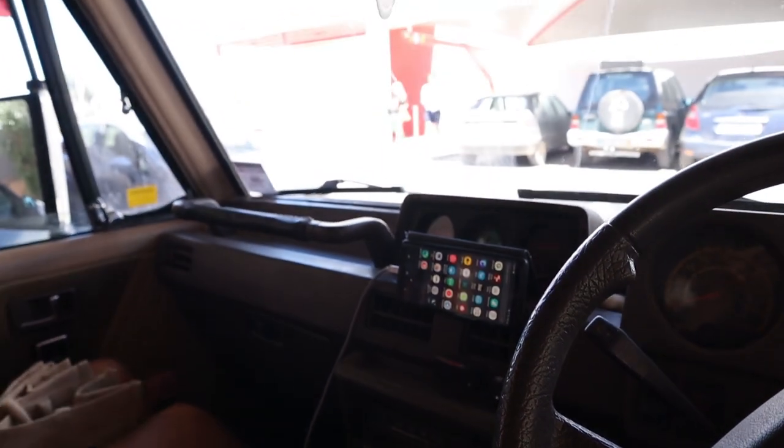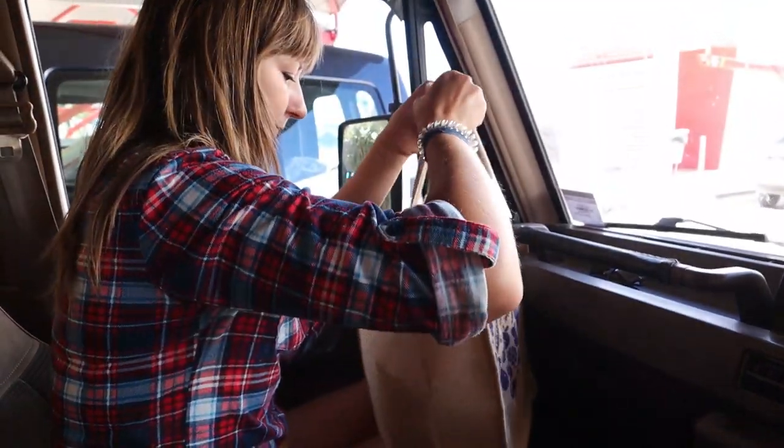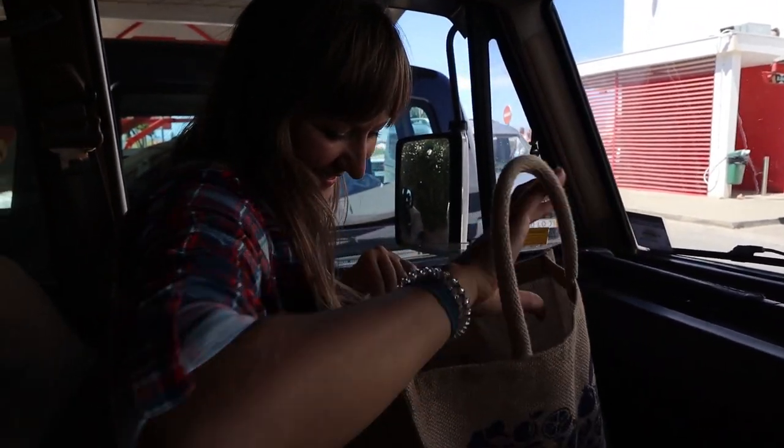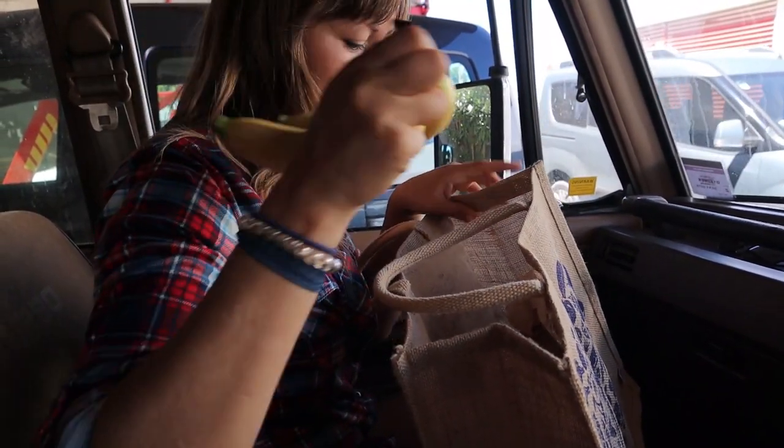Right, so we are at Intermarché. Christina's going to go and get some snacks. I'm on a mission. Get some food straight. Don't mess up, this is an important mission. Oh, can I take half now? Make sure you get it right. So demanding. Chop chop. Right, alright. So what did you get? None of your business. Right, well, you're having bananas. Yeah.